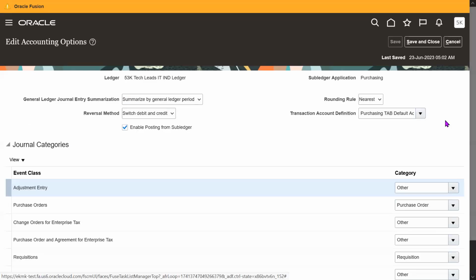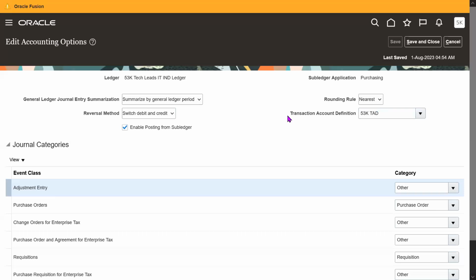Here, this is the predefined TAD, and we are replacing it with our TAD. So if you create a requisition or purchase order under this ledger, the charge account, variance account, and accrual account are going to default from which configuration? TAD configuration.